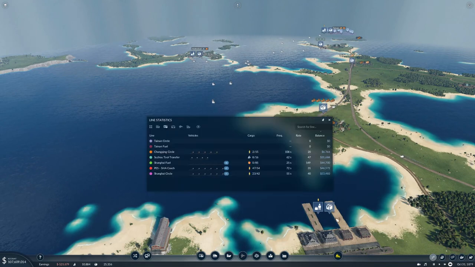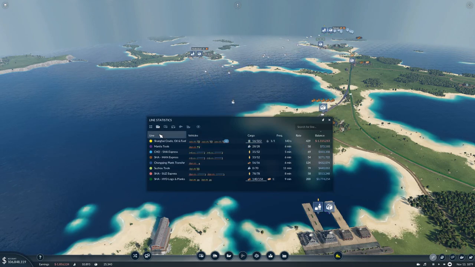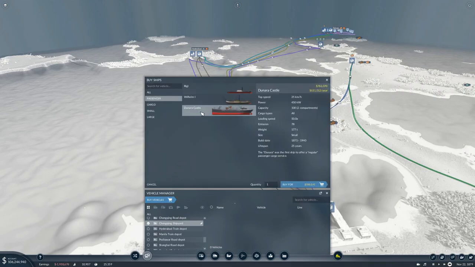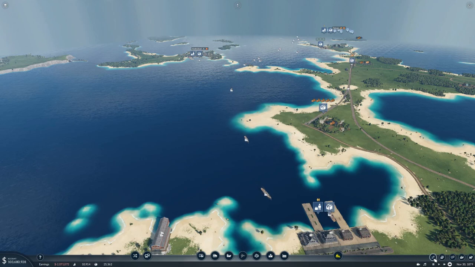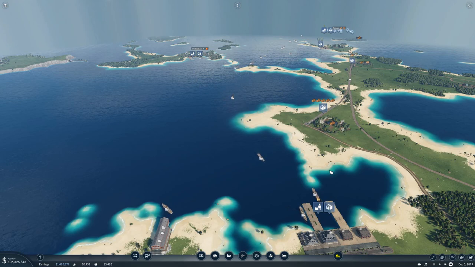What's the frequency on them? We want ships. 3 minutes. I think we want that to be a little bit higher. What about this? 143 seconds. So we do want it to be a little bit higher. Buy vehicles. Let's buy 4 more. And set you on that. So now, 115 seconds, all right. 2 minutes, that should be kind of okay, I think.